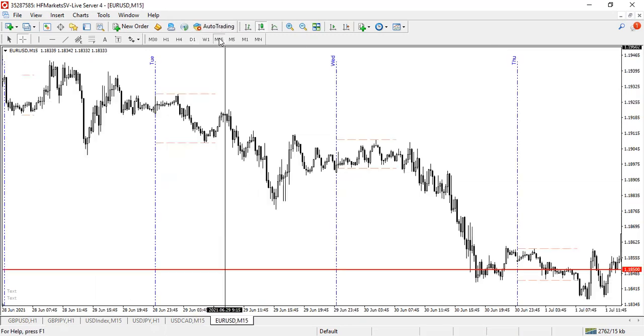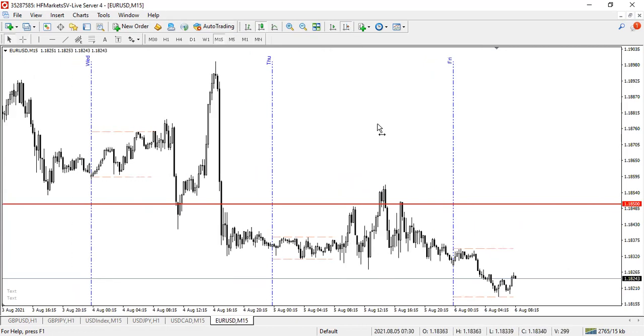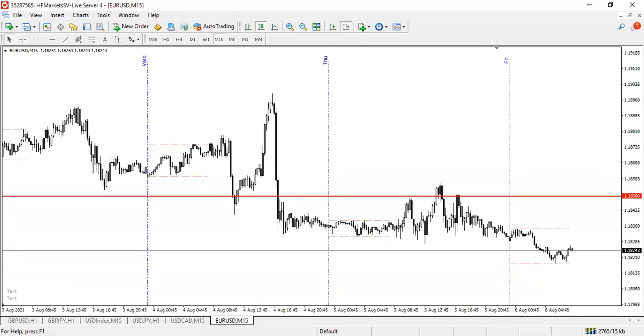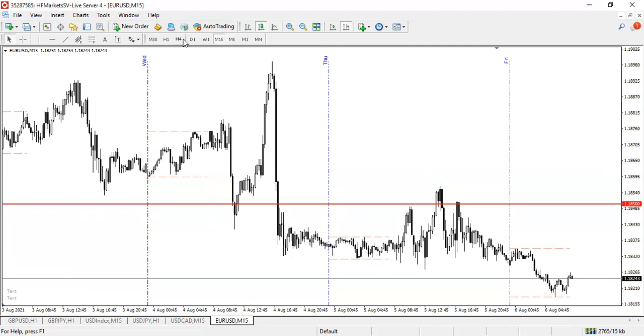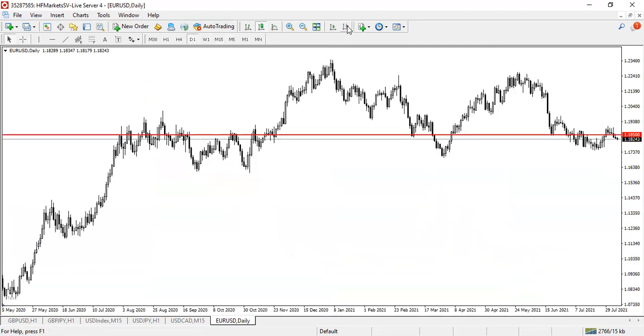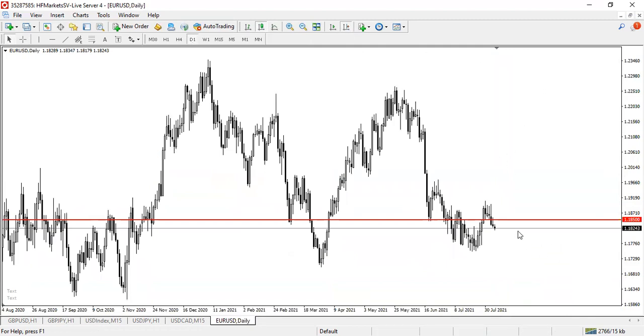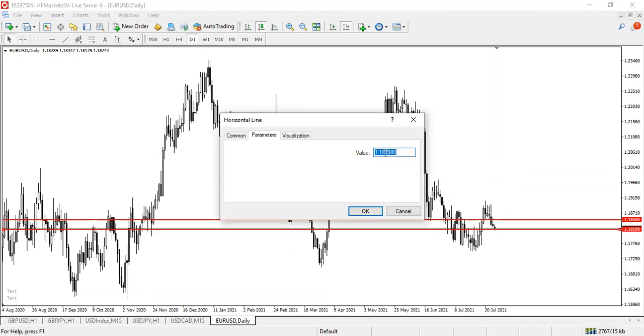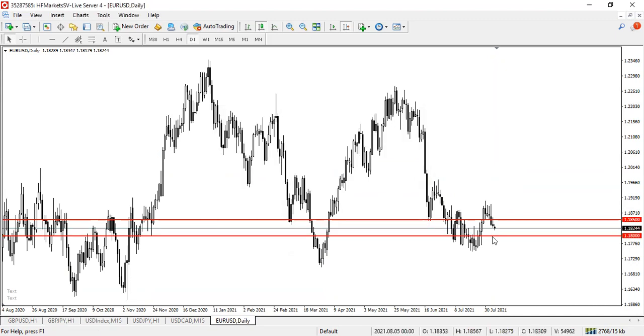Let us now go down to 15 minutes from yesterday and see what happened. Look at this. Tell me what is wrong with this trade. Okay, let me go back to the daily time frame. I've said that if price goes past level 50, we can expect it to move to the next level, which in this case would be level 1.1800. We can expect it to come to this area here. So that should be our next level.